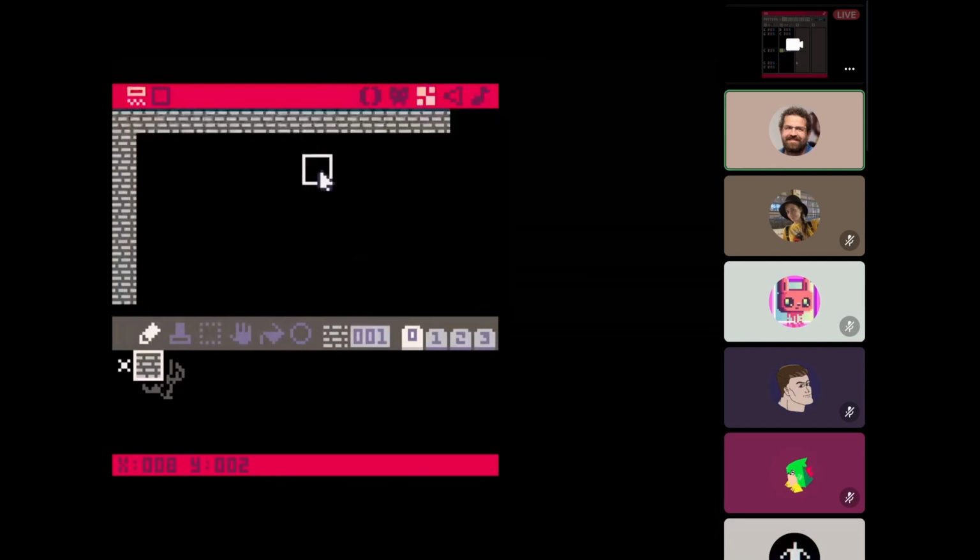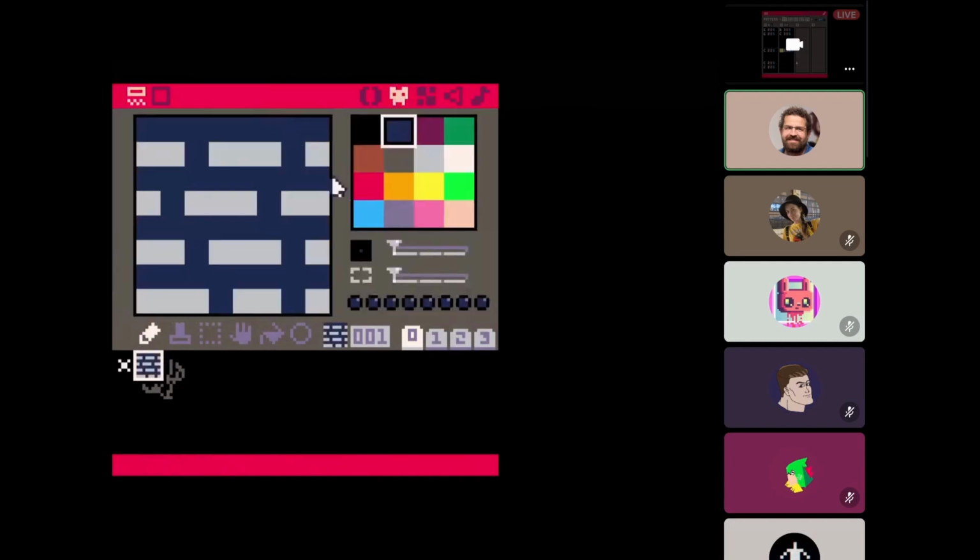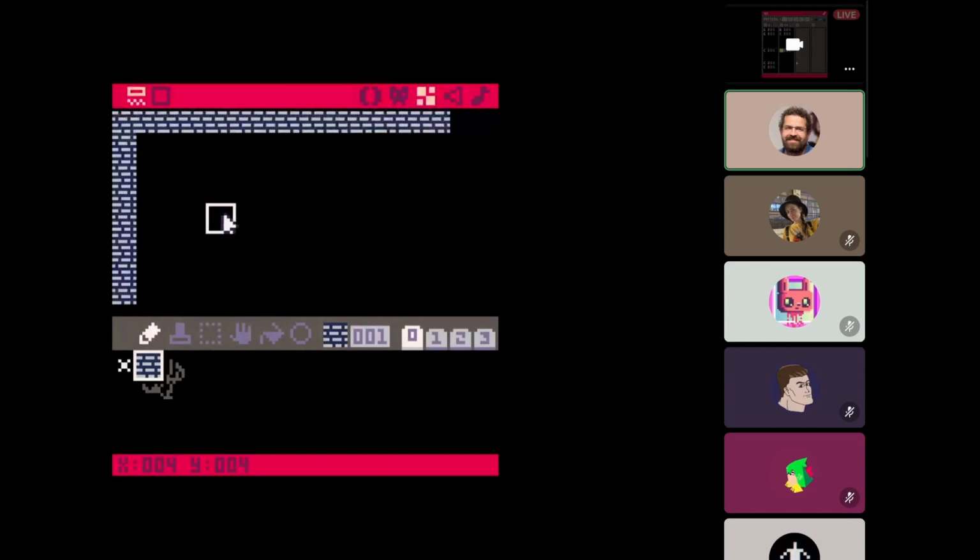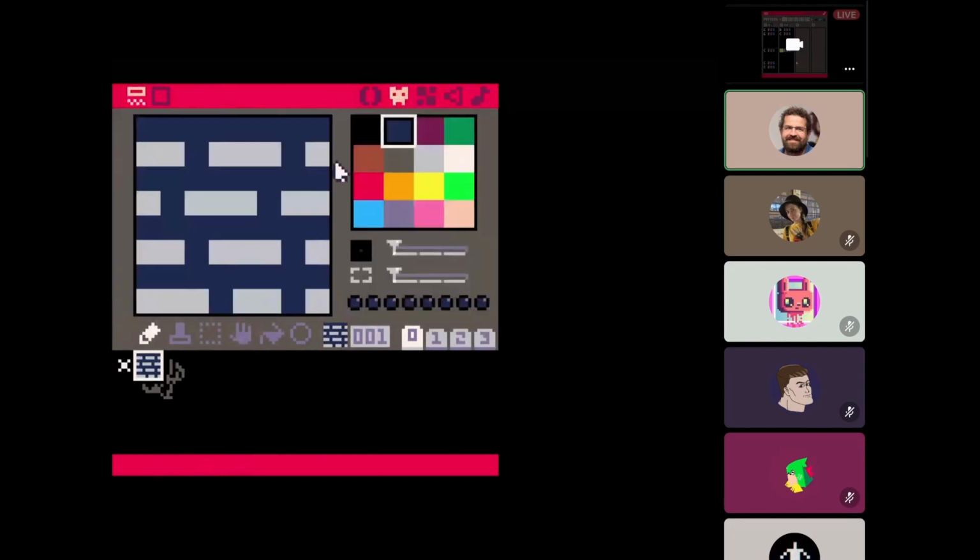All right. So then notice that the references to those tiles are live to those sprites. The sprite that I had painted before is the same sprite in the map. It just looks different now that I changed the pixels. So if I change my mind on the brick color, I can easily go in here and change the sprite, and that's reflected immediately in the map editor.